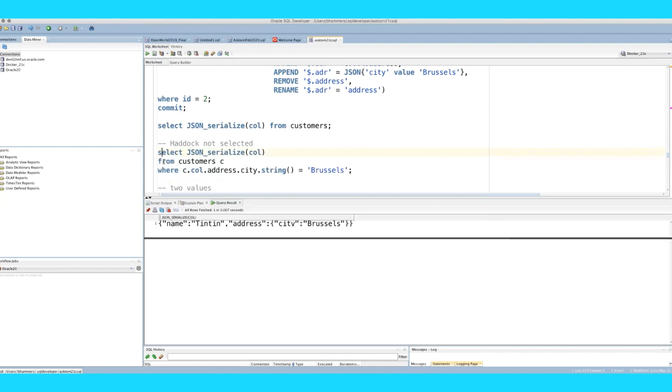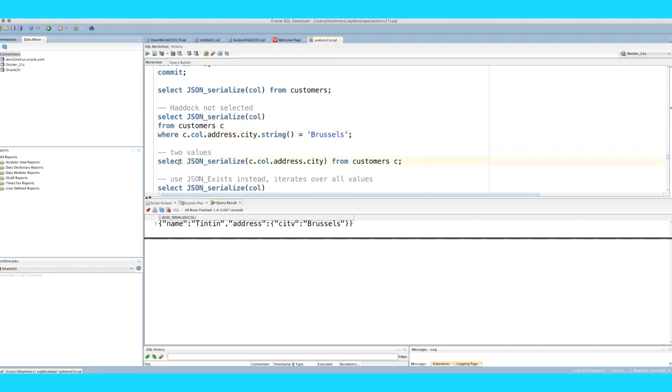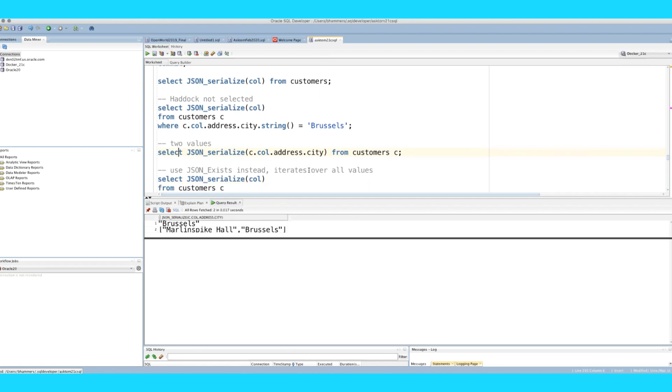And what we see back is 1010, but we don't see Captain Haddock, who also has an address in Brussels. The reason again is that this equality here happens in the SQL land. What we are selecting is not Brussels, but these two addresses. So if we look at address.city, the value here is the array of these two addresses. That's not new. That has been there for a long time.